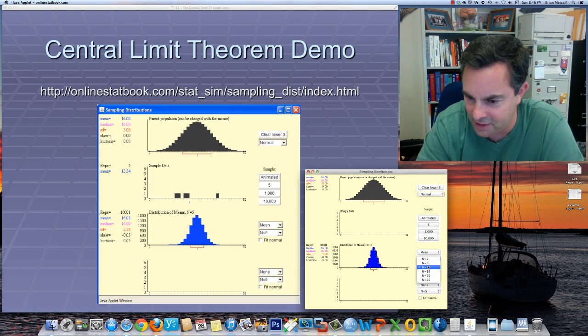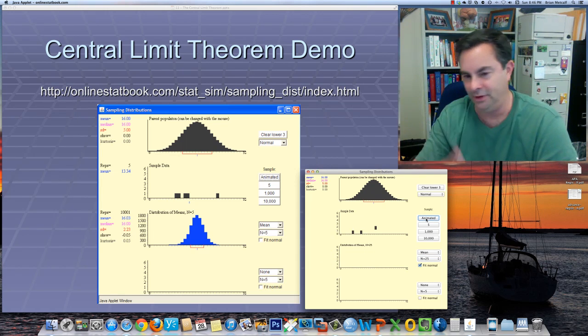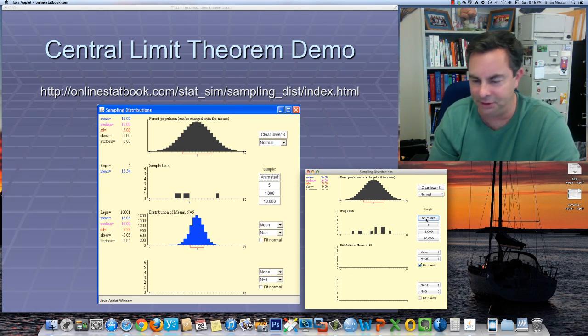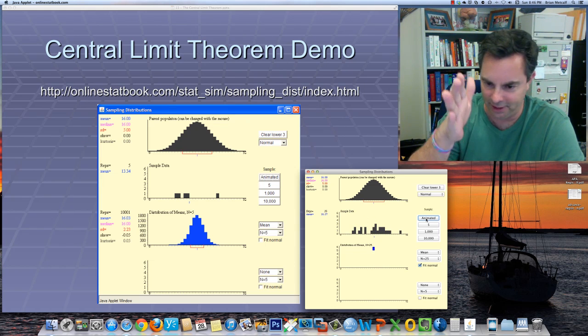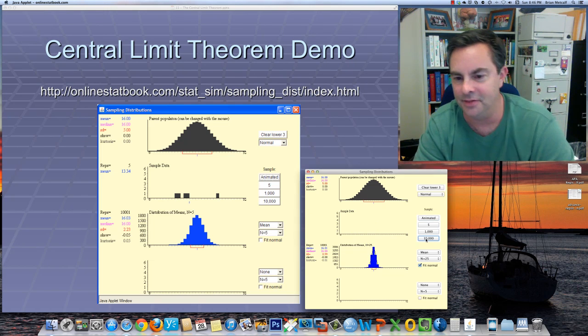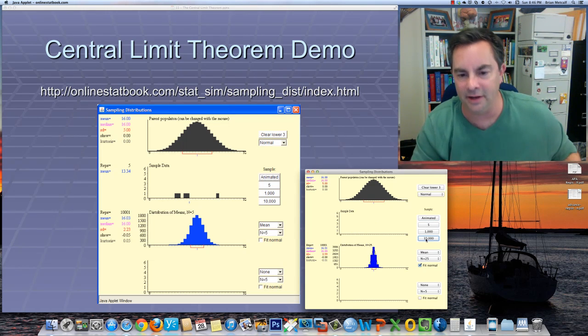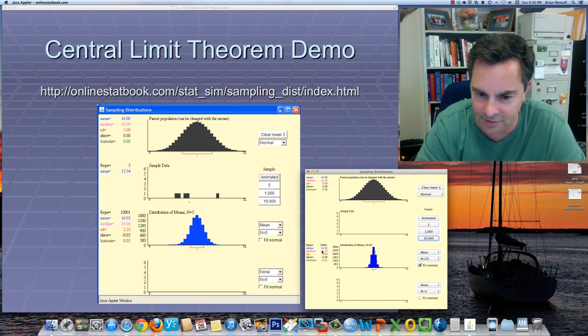You can choose different sample sizes. The biggest sample size this tutorial lets me do is 25. So here comes 25. We can watch 25 people get drawn from the population one at a time, and here comes their mean. Sooner or later, plunk, there's their mean. Let's go get 10,000 of those and see how it's taller and skinnier. The mean of means with just one click is already at 16.01.